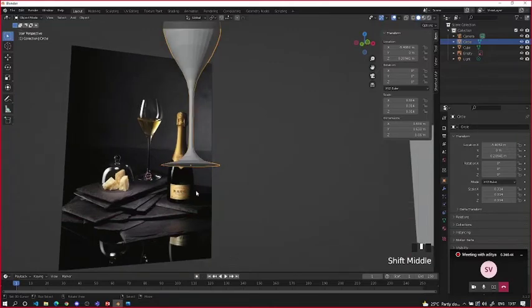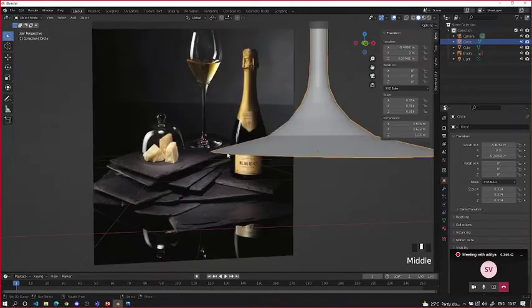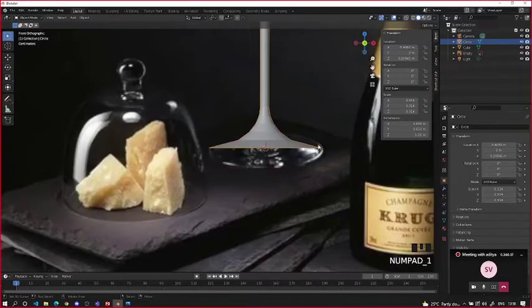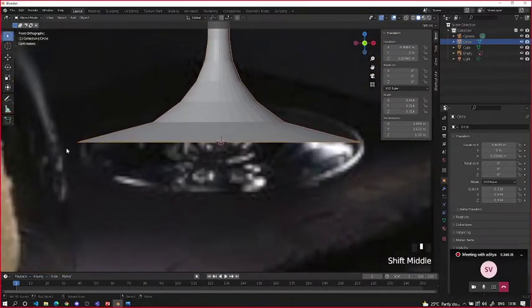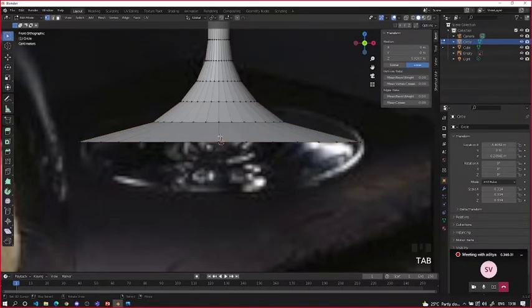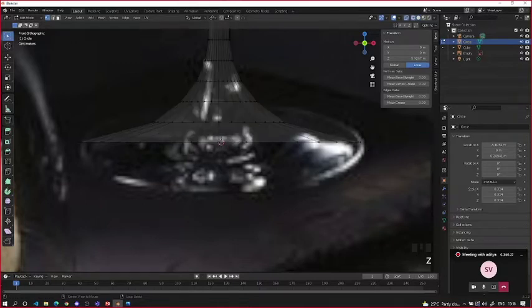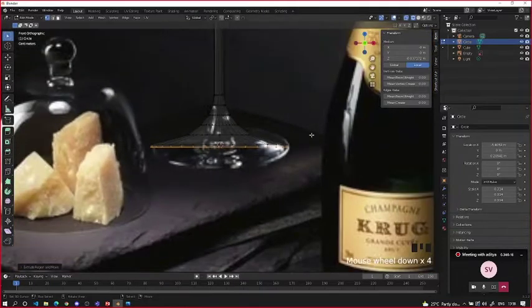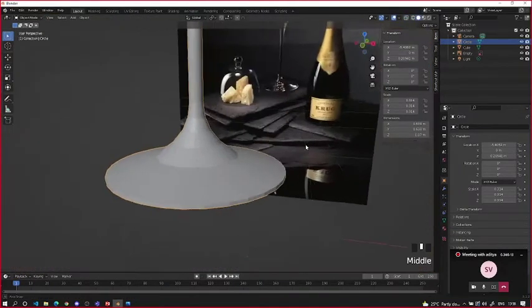Let's go ahead and add a little bit of thickness to the base as well, so that our base isn't like infinitely sharp over here. So let's add a little bit of thickness over there. So let's tab back into edit mode, go back into wireframe mode, select the bottom face by alt clicking the edge loop, and then extrude it downwards just a tiny bit so that our base has a little bit of thickness.